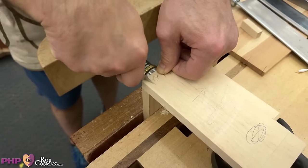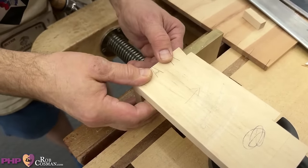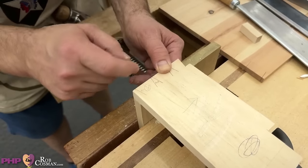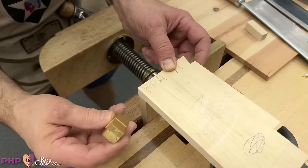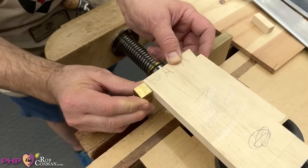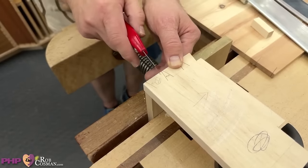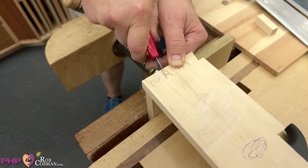multiple times, depending on the species. I marked the right side of this tail, I'd mark the right side of that tail, and the right side of that tail, and then I would move this the other way. That's why you can then swing it around so that this is now 24 thou off of that. You put it like this, and you move it over. So now you're going the opposite direction, and I would come in with that same blade, and do the other side of each tail, and I would reach down in and drag it through.